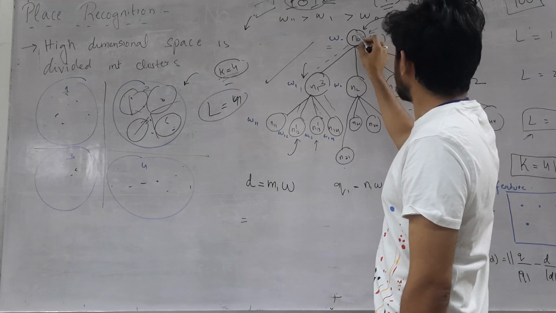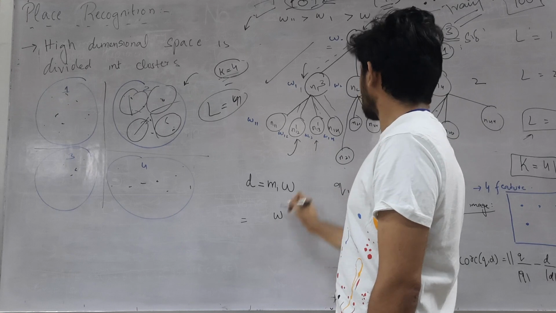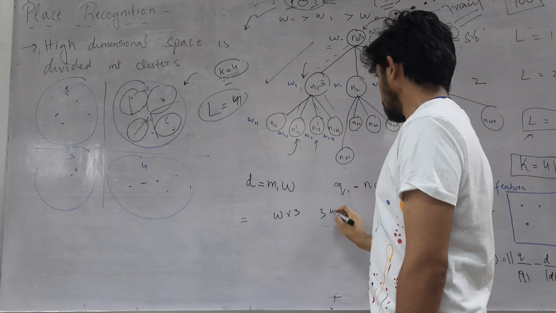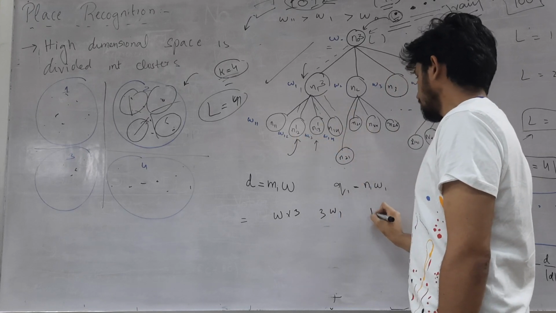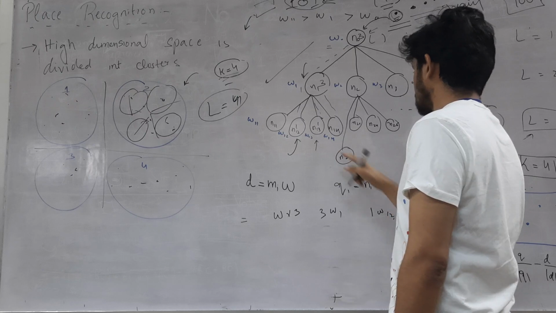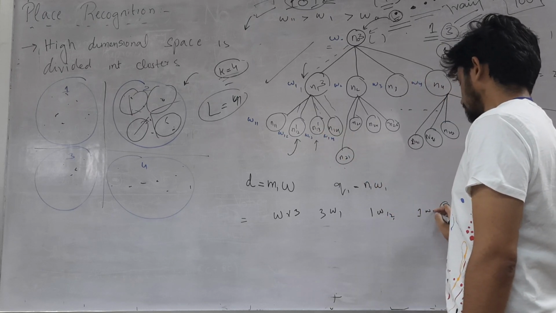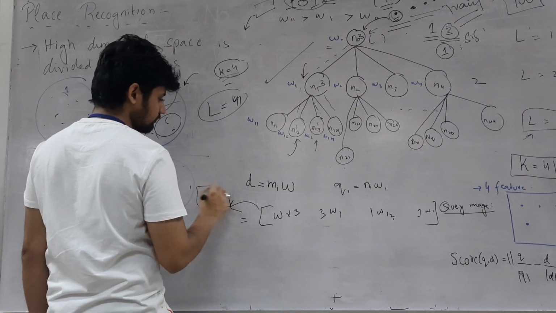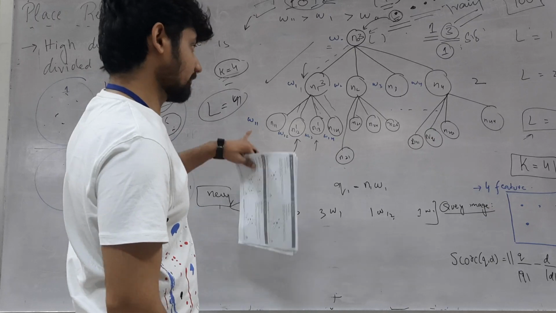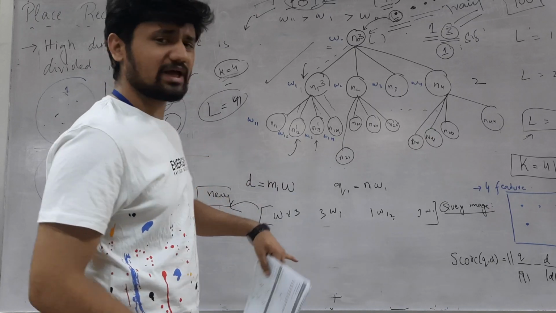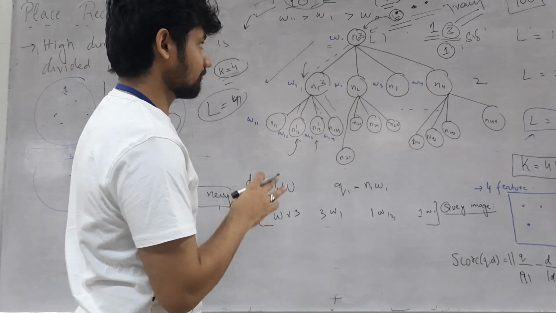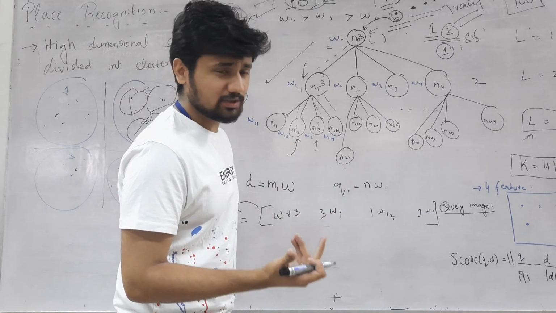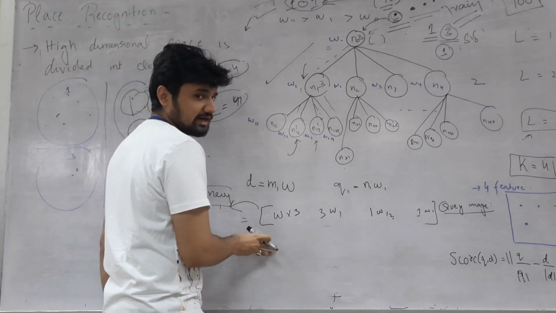So what you will do is multiply this score with the weight of this into 3, then weight of this into W1, which is 2, and again weight of this into W, let's say 1, 2, and then weight of this. So this is the vector corresponding to the new image that is added into the tree. You will keep saving this vector for every image that is inside the tree, because this will be used to compute the similarity between the query image and the images in the dataset.